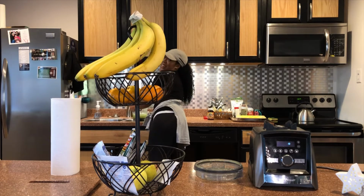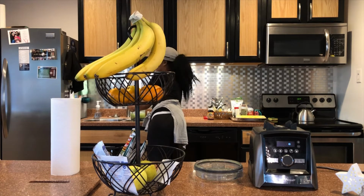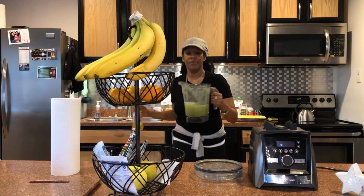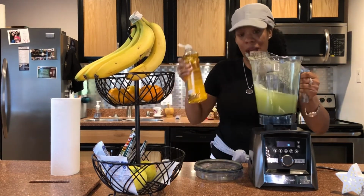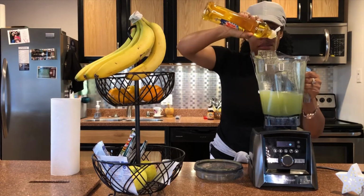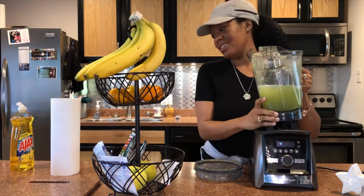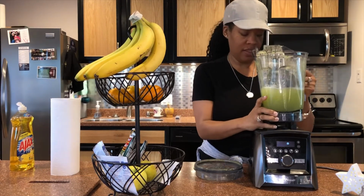I'm putting water in here, you guys. Just halfway. Few drops of detergent. Any detergent would do. That's dishwashing detergent right there.